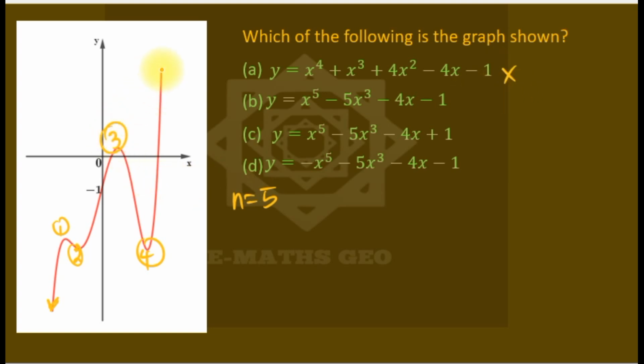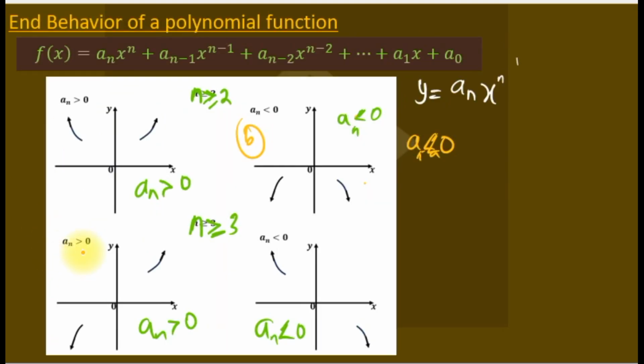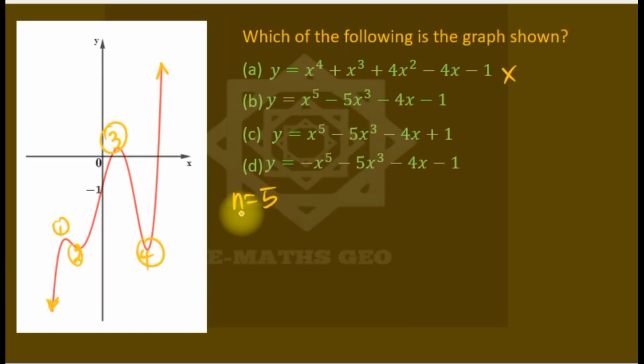And again, if you look at the end behavior, it faces down here and faces up here. So what do you have to say? Remember, we have 4 categories. So the coefficient of x raised to power n must be positive. As you can see, it is down at the left hand side, up at the right hand side. But if it's negative, the other way around. So this is positive. So the coefficient of x raised to power n is positive. So meaning this is off, this is negative.